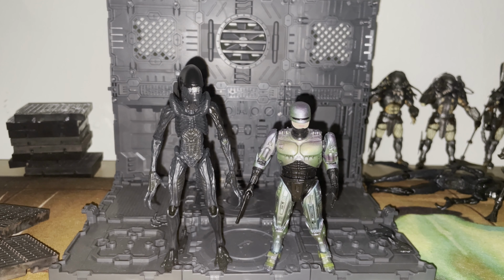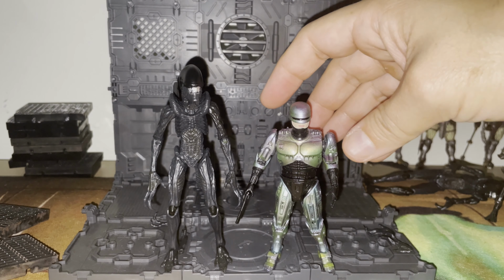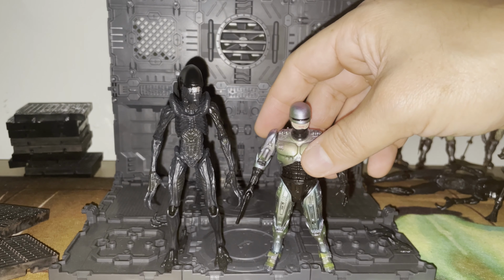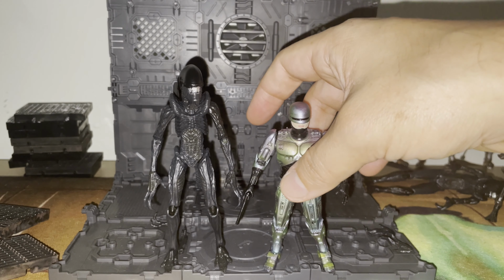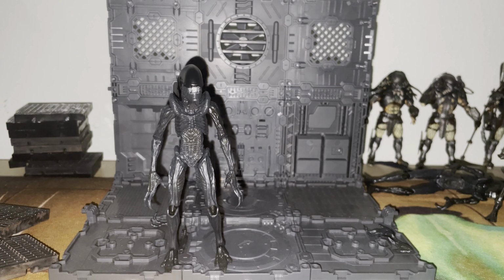They probably scale them a little better. Somebody was telling me in a Facebook group that the Colonial Marines scale well with these guys. I just don't like the detail on them. They look weird to me, too cartoony. Maybe I'll get one just for the channel.